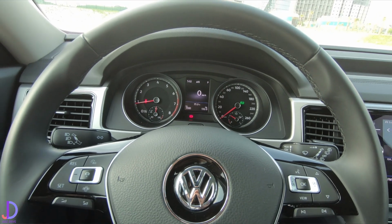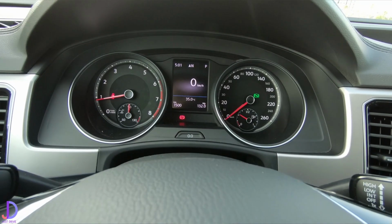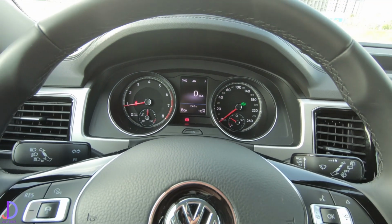So this is your view as a driver of the car. You have everything right there. For more information, you can use the touchscreen itself. Newer models will come with the new digital display. However, this model was, I think, the last one just before they started rolling that out. From what you'll see in the gauge display, it is very nice, clear. It's full high definition, and you can never really get away from an analog rev counter. So it's honestly good enough, if that's putting you off choosing between this one and a new one.